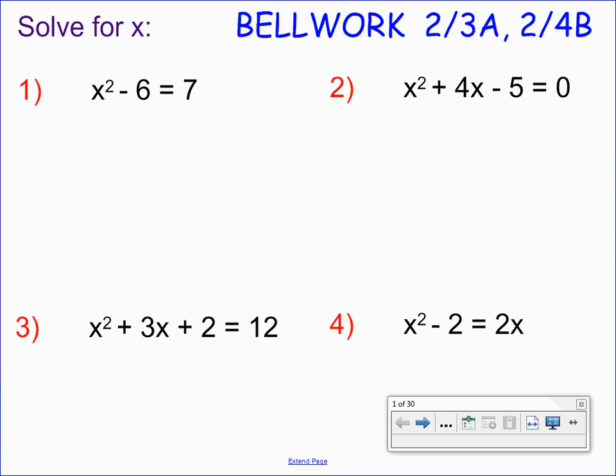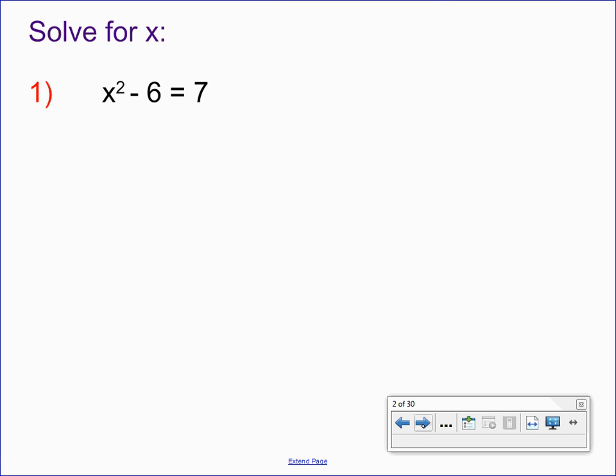So we need to be able to solve quadratic equations regardless of how that original equation looks. Depending upon the presence of a linear term mixed in with my quadratic term, I'm going to select and use a different method. So on our worksheet number 1, we had to choose the appropriate method based on what the problem looks like. So let's go ahead and do that for our Bellwork today.